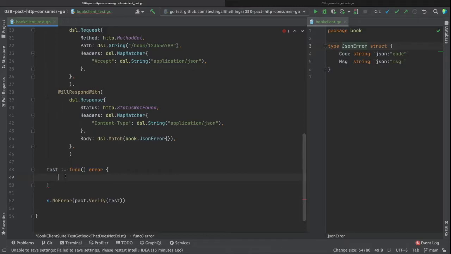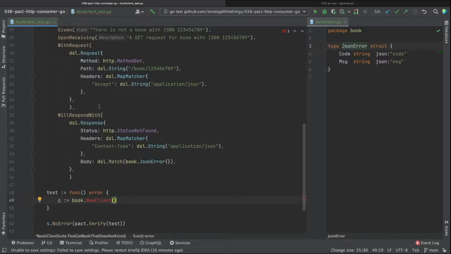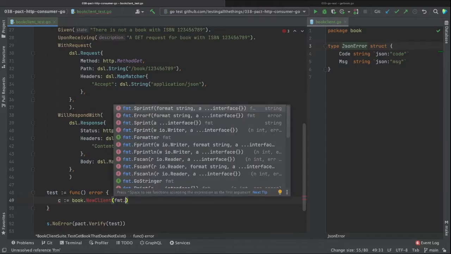First thing we need our test function to do is have access to our client. Create a variable called C, and that's book.new client. And the client will need a URL to talk to. And this is where Pact becomes incredibly helpful, because as part of our setup here, Pact provides us with a server to talk to, and it records the interaction. And if the interaction is not as expected, the verify function will error out. If we use the wrong URL or we forget to send an accept header, we'll get an error back there. And then it's our responsibility to check the response is correct, and we use it and put it into the struct correctly. So what we're going to do is fmt.Sprintf.